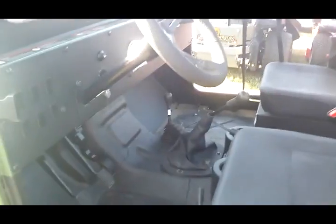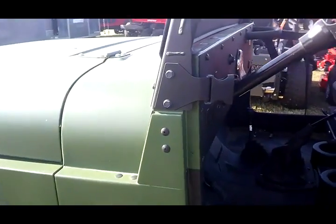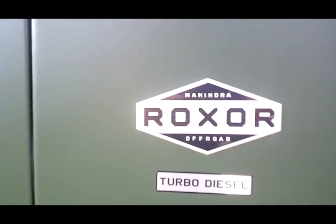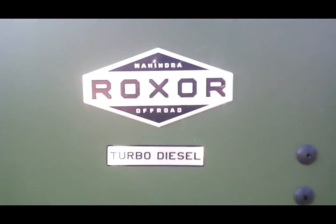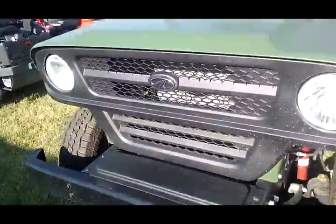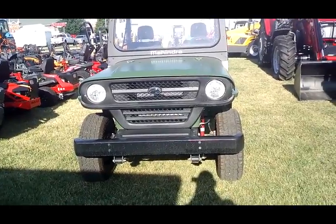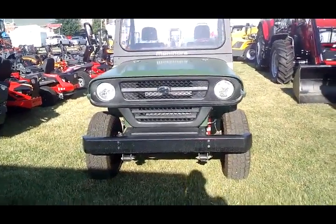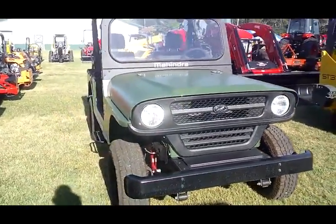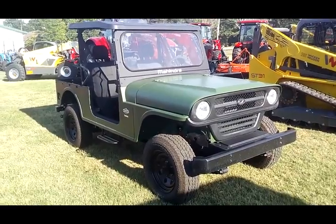Those are really cool. That's a lot like a real Jeep. The body is. It's made by Mahindra. Didn't know that. I hear an air conditioner running. These people are probably in there. And I thought that's really cool. From the front, that can almost be a licensable car. I don't know that they are or not. I imagine that is licensable. That'd be something to run around your farm, or run around a military base or something in. That'd still be kind of cool, wouldn't it?